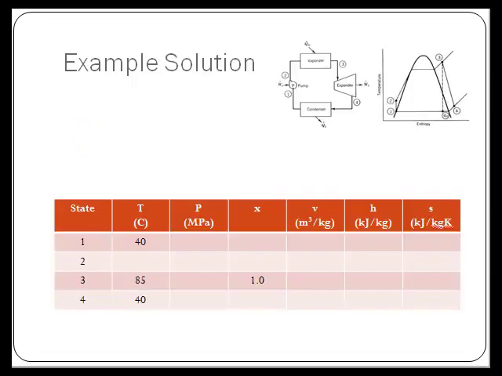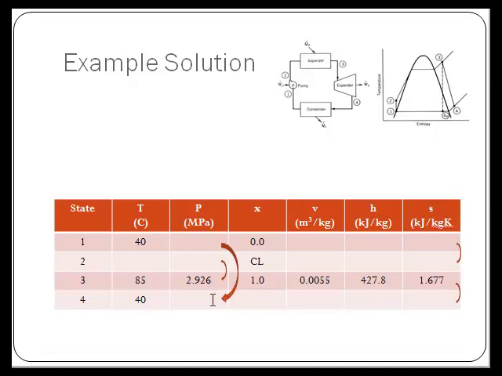So let's start looking at this. So I've reminded us of the drawings up here. The given information was the condenser operates at 40, and the boiler goes to 85 degrees as a saturated vapor. So this is all the information that I'm given, and what I want to do is figure out all the rest of the properties. Now for state 3, I have 2 pieces of information, so I can use that to get the rest of the data for state 3. But what about the others? Well, I'm going to need to use my assumptions.